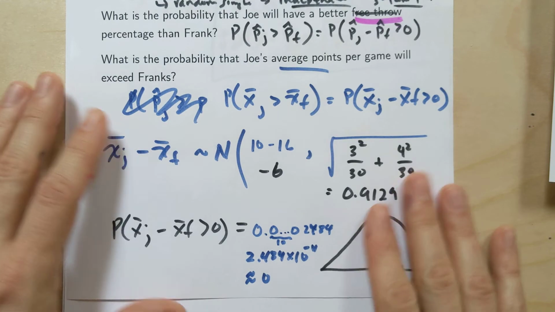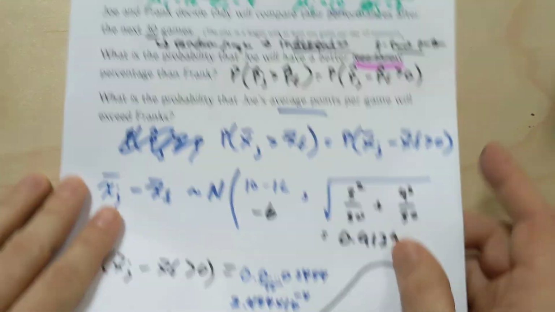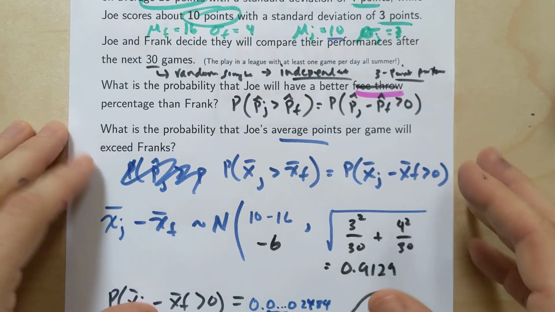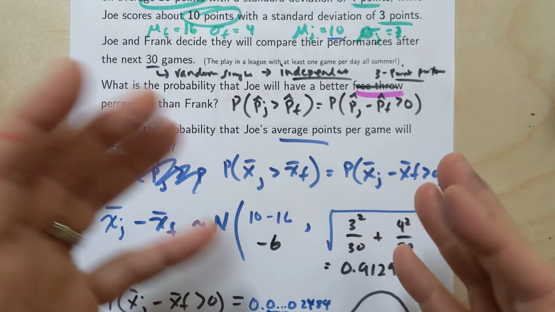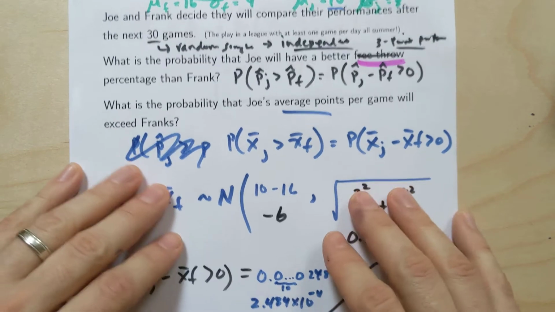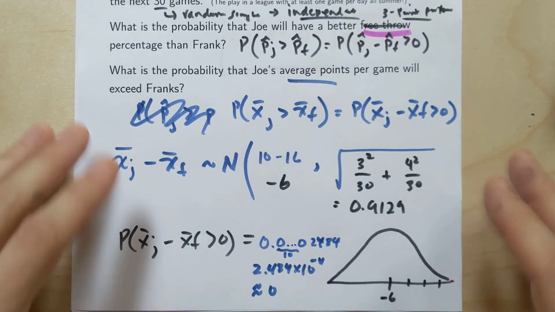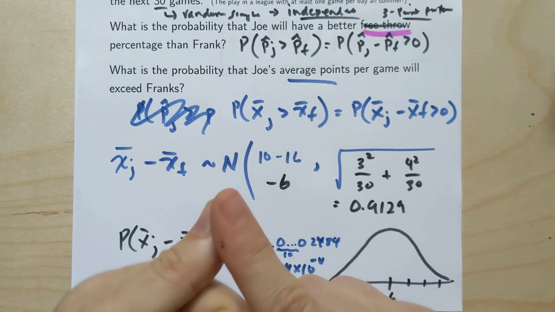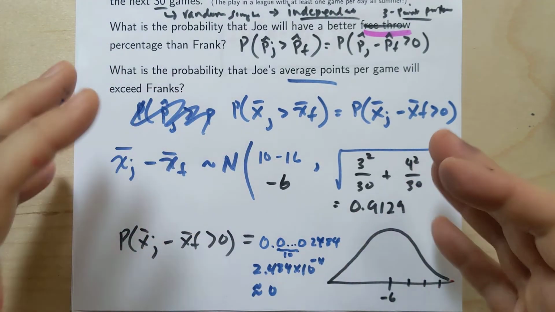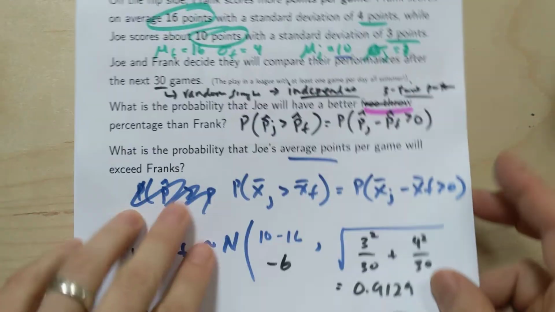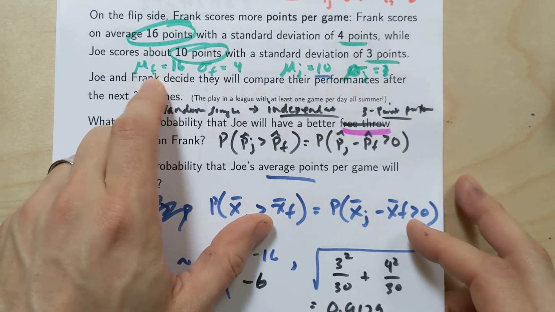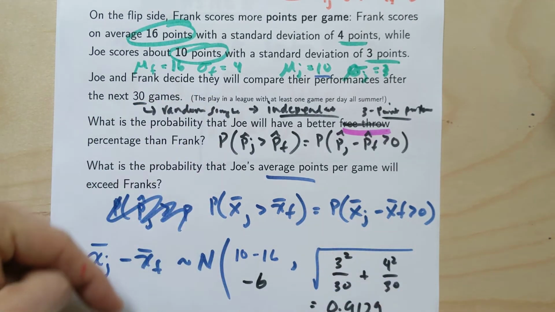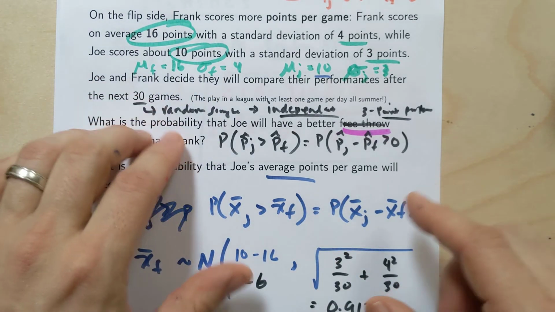Of course, you never know. This is all assuming that their performances are fixed, that these parameters are never going to change. And of course, it's possible that these probabilities might not tell us the truth at all. We could realize, well, number one, people actually improve in these sports. And so if people's performances are actually changing and not based on a fixed mean and standard deviation, then maybe this is a higher probability than we really think. Maybe Frank is going to get better, right?